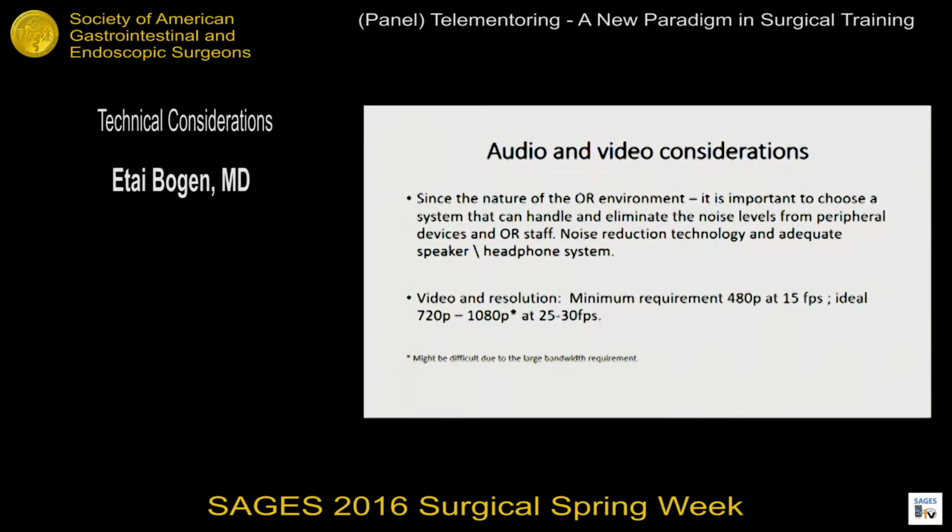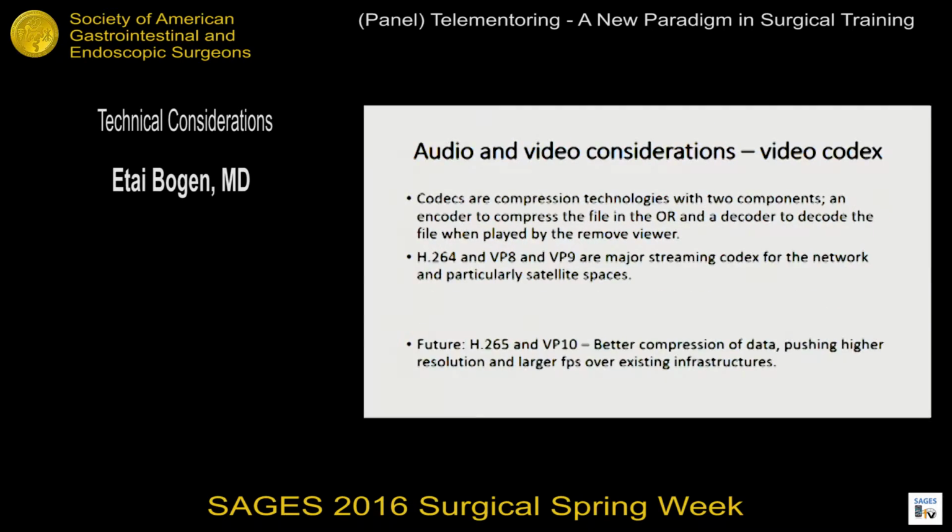We also should have adequate speakers or a wireless headphone system. When it comes to video and resolution, the minimum requirement is 480p at 15 frames per second. But ideally, we would like to see systems that have higher resolution, 720p to 1080p at 25 to 30 frames per second. At those resolutions, it is a very bandwidth-dependent requirement. So, next slide.